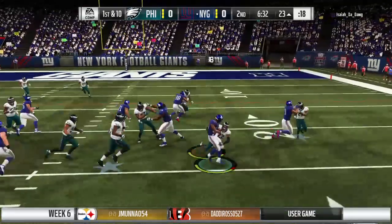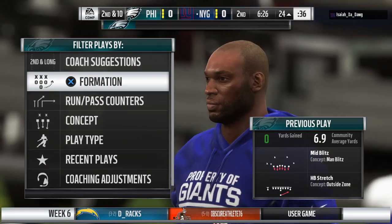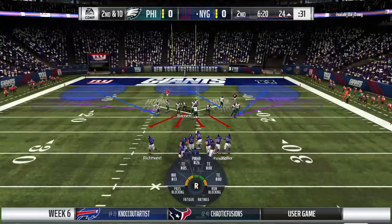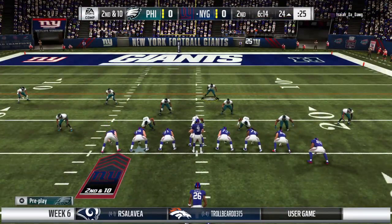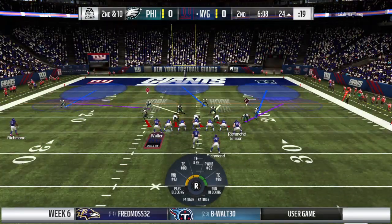Now a handoff looking right. Looking for a crease, can't find one. Stopped at the line of scrimmage. Officially no gain on the play, and it's 2nd down. Well, they know how to protect the pass, but sometimes cornerbacks, they can also stop the run, can't they? Is that what we call a complete corner? Yeah, because we're so used to these guys just being defenders in the pass game. How about the guys who can come up and make the tackles? That's what we just saw there for no gain, too.